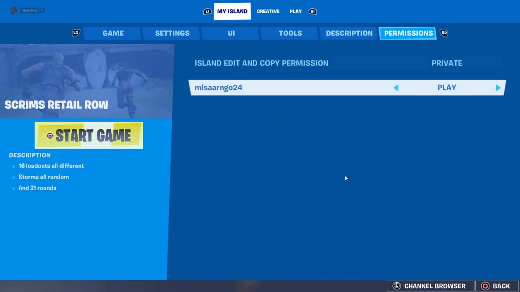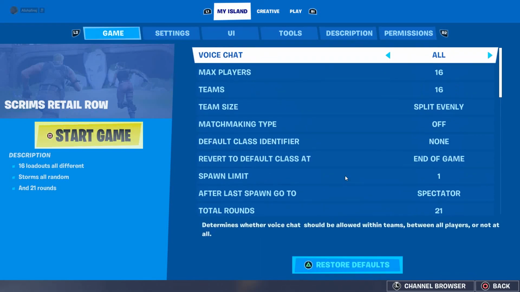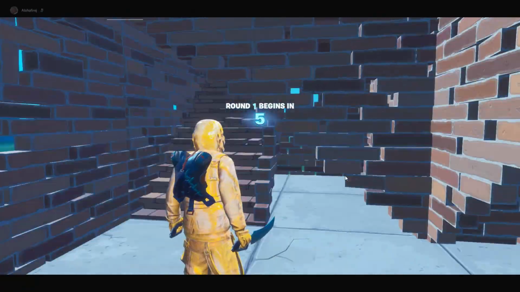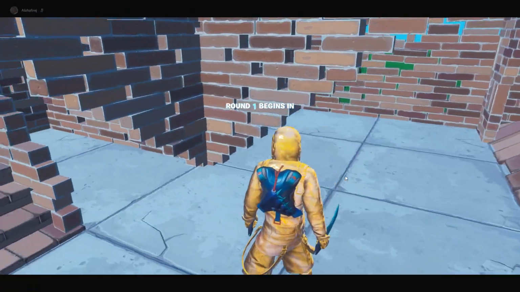You can add your friends to have it like that. It just does not matter. Now, anyway, I'm going to show you what it looks like. So I'm going to start the game, and you'll see. As you can tell, it's still in. You start with your pickaxe, you turn it off, you turn it on, it does not matter.